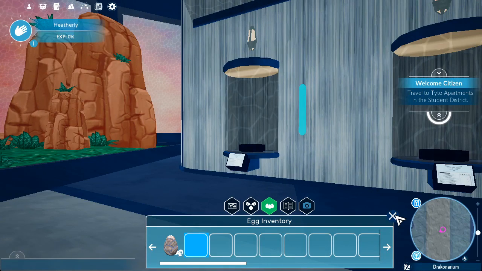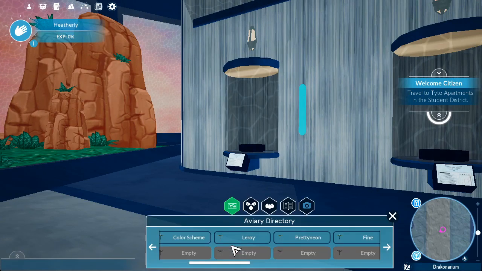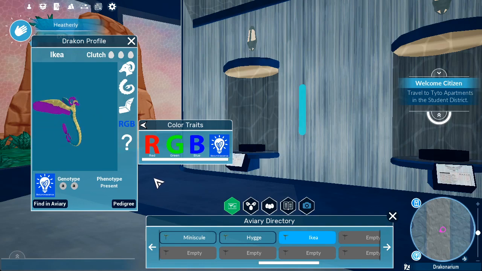All right. So let's have a look at our aviary and see what we just hatched. So IKEA is, oh look, IKEA is bioluminescent. I can see along their chest there's some lighter colors here. And so yeah, and this really loud neon color. So this actually works. So we've got another bioluminescent Drakon, sorry, not dragon, very different animals.